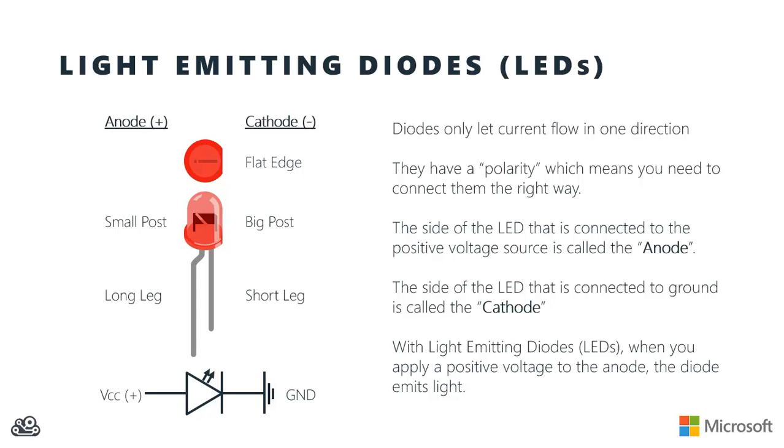And then if you ever look at a schematic with an LED in it, the LED looks like a little triangle pointing towards ground. And the little bar that's at the end of the triangle is also on the ground side. So that would be the cathode side of the LED.